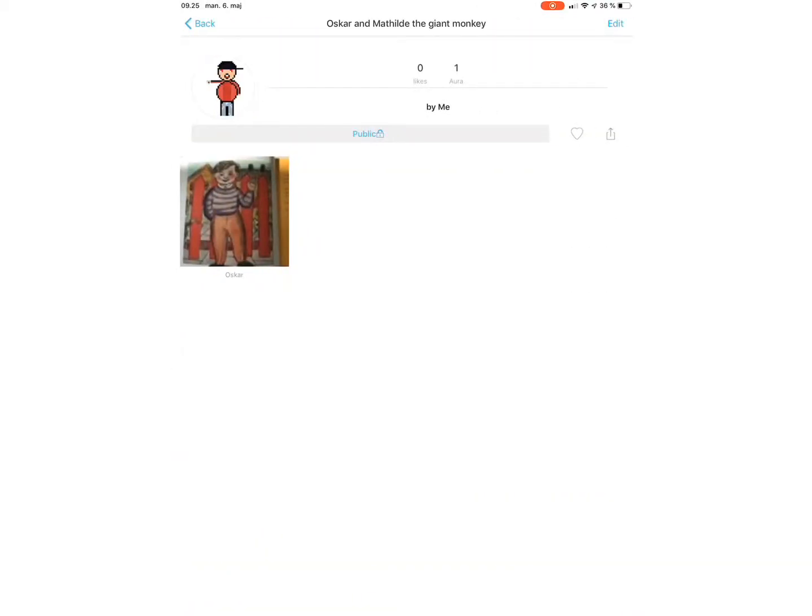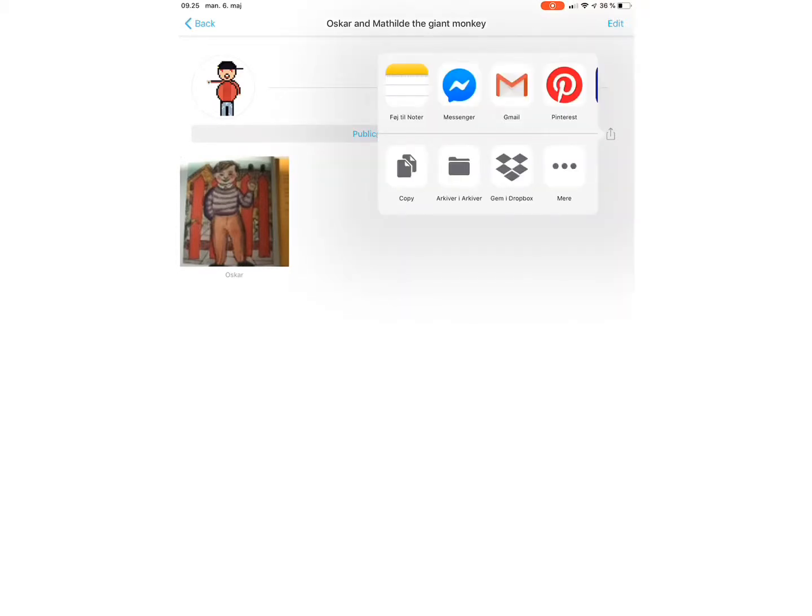As you can see, it's public, and over here on the right, the share button is the square with the arrow just beside the heart. So if I press that, I get all sorts of sharing possibilities. It could be through mail, it could be like copying a link, and so on. So that's how you share it, and then people who get the link would get access to it.